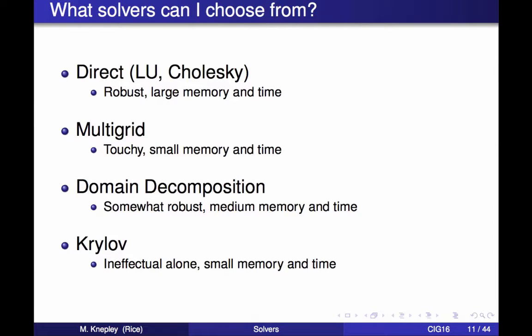And then these three on top are standalone solvers. You can use them to solve problems. The fourth one sort of gets lumped in there, but that's a category error. If you're ever using a Krylov method to solve a problem, you are doing something wrong. Krylov methods are not for that. Krylov methods are to clean up mistakes in the upper three solvers. So the way they work is that they take existing solutions and they make them somewhat better. And they handle things that you've missed. It would be great if we never had to use Krylov solvers, but we do.